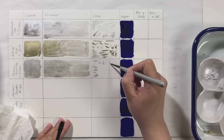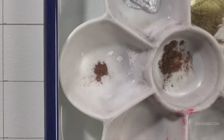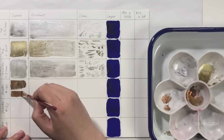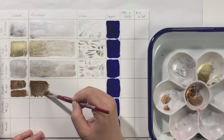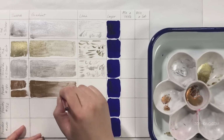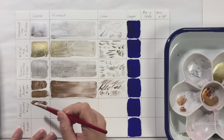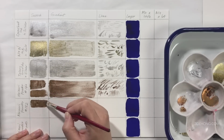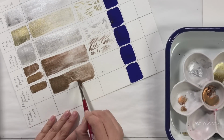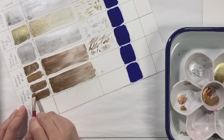Now I'm testing it out on drawing lines and cross hatching to see how it would work for calligraphers. I don't have any calligraphy background. I went to Korean language school when I was a little kid, and I took a Korean calligraphy class for like a hot second back in the day, and that's it. But I wanted to draw some lines so that for the calligraphers out there, you can see how it shapes up, because some of this stuff is too thick. You really have to work with the consistency to get a writing fluidity.